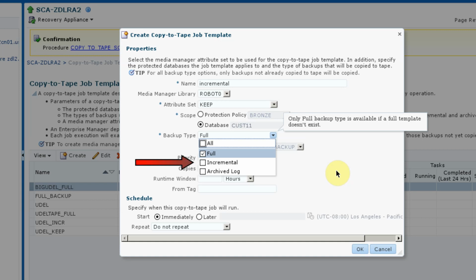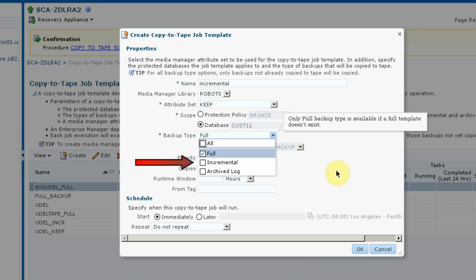If I choose incremental, what that's going to do is take the incremental backups that have occurred since the last full backup was sent over to tape, and it's going to send all those over. If I do a full backup to tape, let's say Saturday night, every night I'm doing an incremental backup that still becomes a virtual full. The next day, if I send over the incremental, it's going to just send over the incremental changes to the data files from the night before. Go back to Saturday night, do a full.